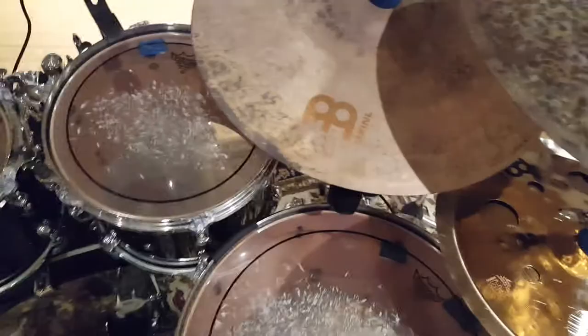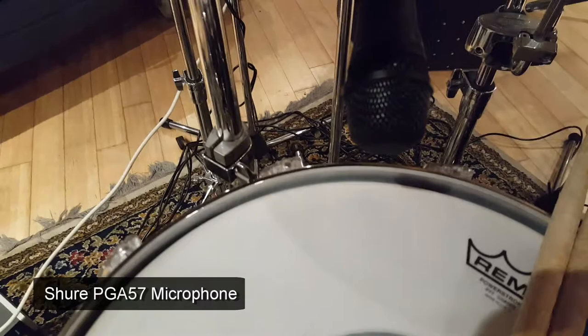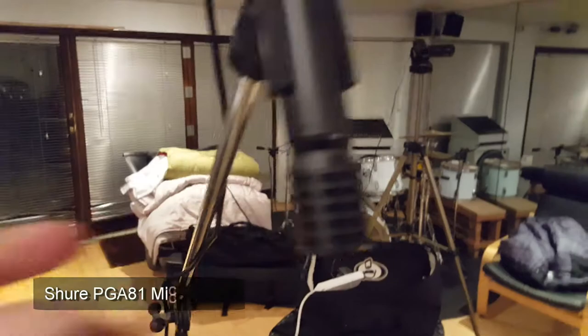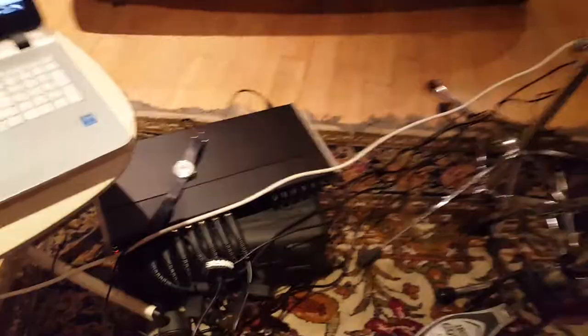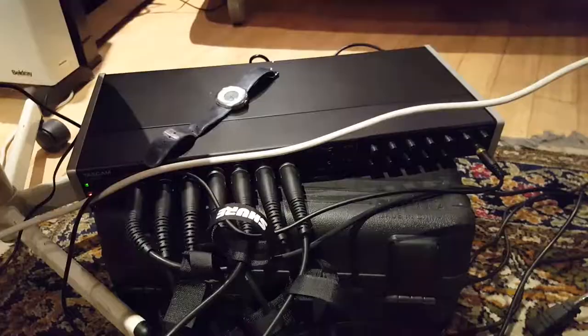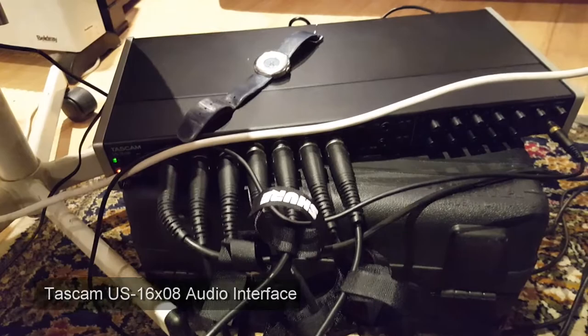Mic-wise - I'll put the actual models up - these are the PGA models that Shure offer, quite cheap as microphones go. We've got the PGA 57 on the snare and the PGA 56 on each of the toms. The overheads are PGA 81s - these are a pair and they're condenser mics so I needed an interface with phantom power. This kick mic is a PGA 52 - it looks like most kick mics, that rugby ball sort of shape. I'm running Sonar on my laptop and that USB's into my interface, which is a Tascam 16 by 8. All the mics patch into there and then that USB's into Sonar.